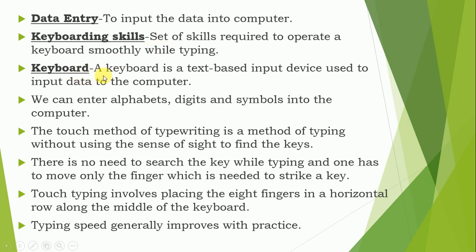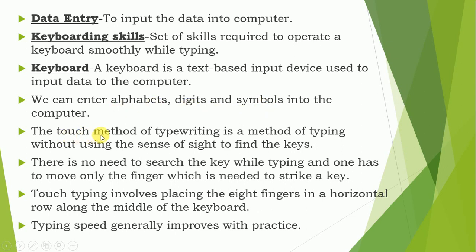All of you know what a keyboard is. You have learned this in the previous classes also. A keyboard is a text-based input device which is used to input data into the computer. Now what can we enter with the help of keyboard? We can enter alphabets like A, B, C, D. We can enter digits like 1, 2, 3, and we can enter symbols like @ and hash into the computer.